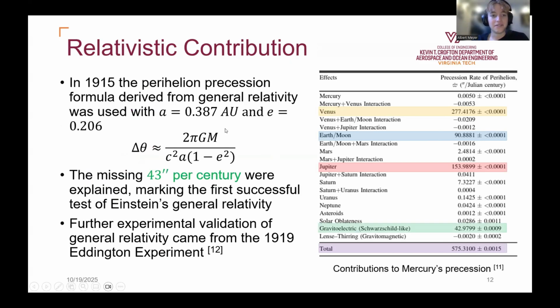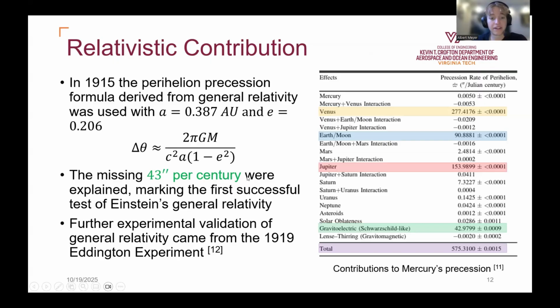So in 1915, when Einstein published his theory of general relativity, they derived the formula for perihelion precession that we saw a few slides ago, and they applied it to Mercury's orbit. An important thing to note is that this formula is for one orbit around. So you had to apply that for a century, because that is how they measured these orbits. So you take that 88 days and you divide it into 100 years and you solve out for it. But you will get this 43 arcsecond per century term, which is fantastic.